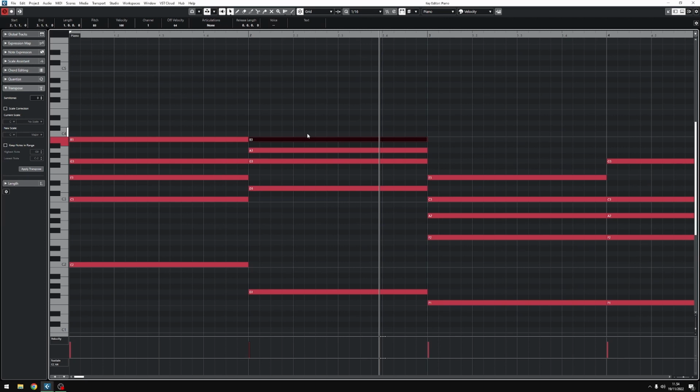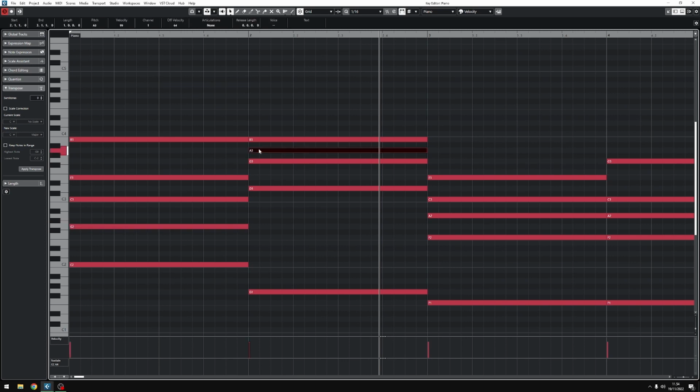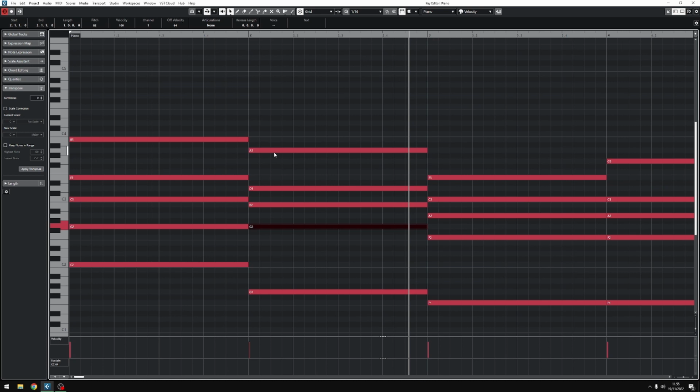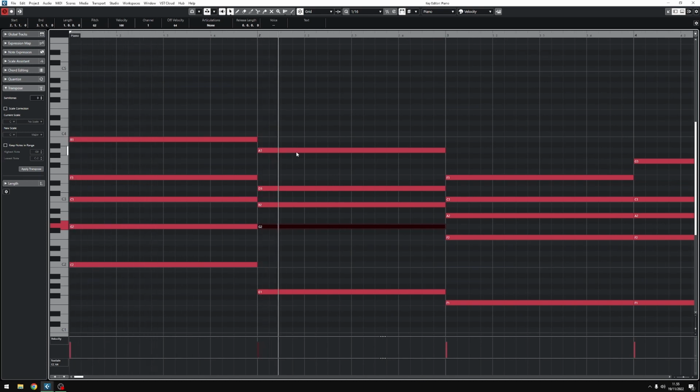And while shifting these notes, I'm also thinking about the chord's playability. If I spread these notes too far apart, the chord becomes harder to play with one hand and therefore a little bit unrealistic. So I'm just using my ears here and trying to make this chord transition sound smooth. Okay, that works for me. I will do the same for the rest of the chords.